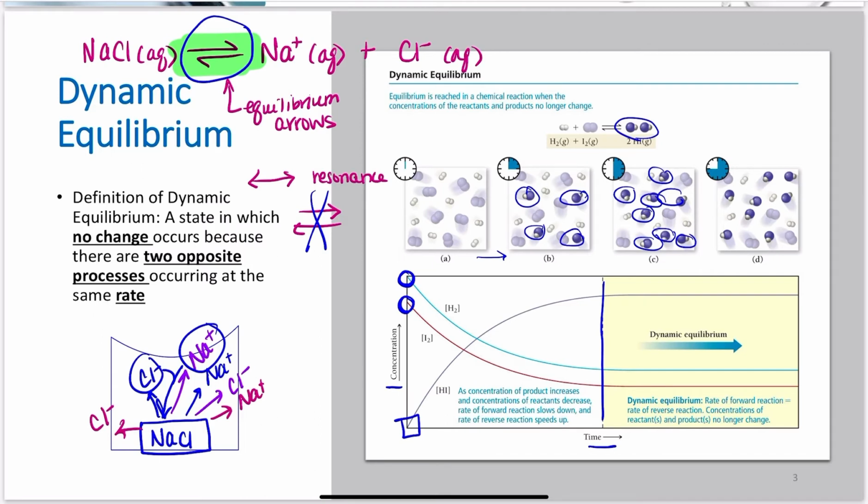In the kinetics chapter, we talked about the rate of a reaction, and for a kinetics chapter, we're talking about the rate at which it's changing. At this point, nothing else is changing in the overall bird's eye view. We have reached equilibrium, and we can say the concentration of H2, that's not H2, hold on, that would be HI. The concentration of HI at equilibrium, the concentration of H2 at equilibrium, and the concentration of I2 at equilibrium.